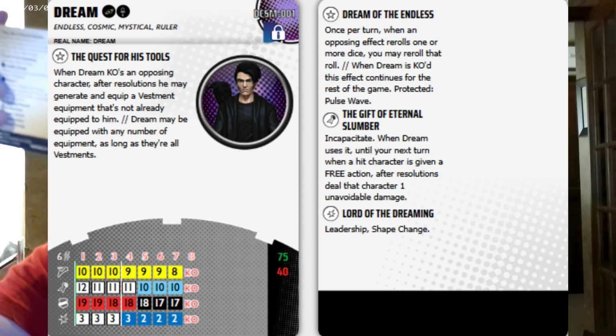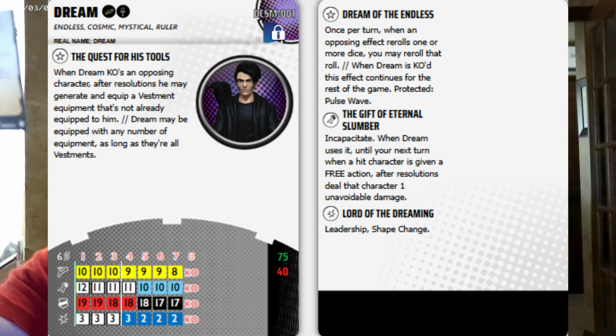Once per turn, when an opposing effect re-rolls one or more dice, you may re-roll that roll. I really like that as a trait. It's like, oh, you're going to use prob? Well, so am I. When Dream is KO'd, and that's board wide. That's pretty awesome. When he's KO'd, this effect continues for the rest of the game. So even if he's gone, not just board wide, even if he's not on the map. It's protected pulse wave. That is super cool.